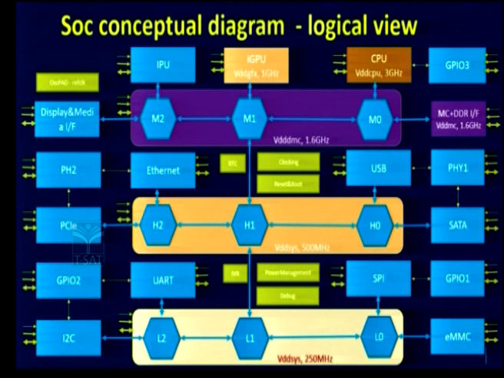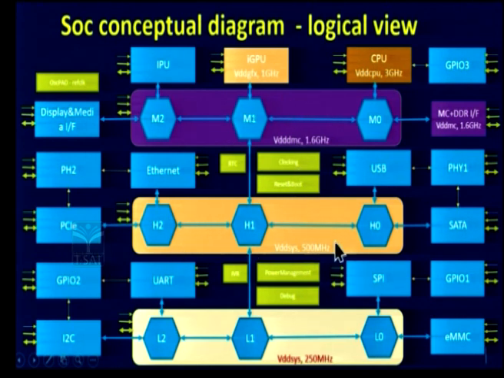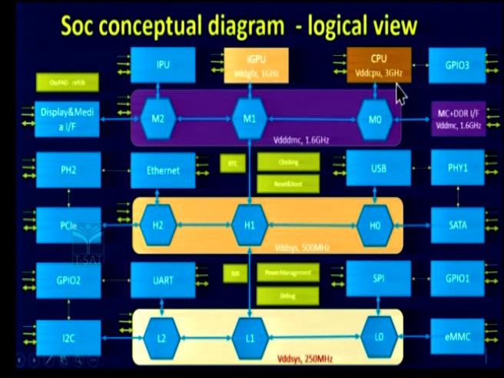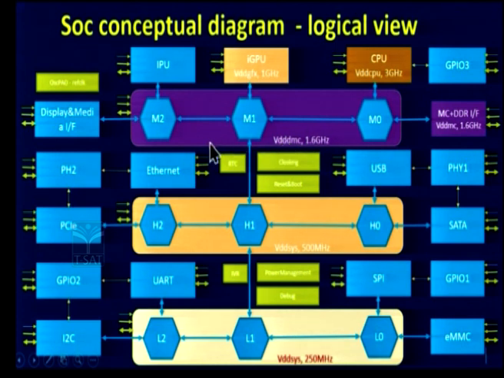In a typical system, we need a CPU which is required to go as high as 3 GHz in terms of performance. A GPU might operate at 1 GHz, and the IPU and others might be operating at different lower frequencies. At the same time, you still have PCIe, SATA, and other low frequency IPs like I2C which are connected. If we have to operate this entire interconnect logic at high performance because of the CPU, it causes significant power increase, and it makes scaling and convergence of this design very difficult.